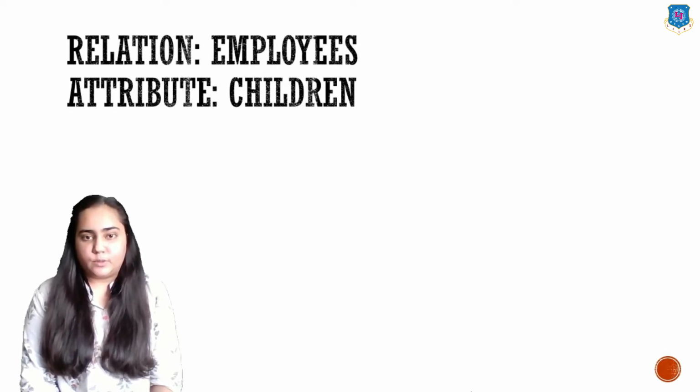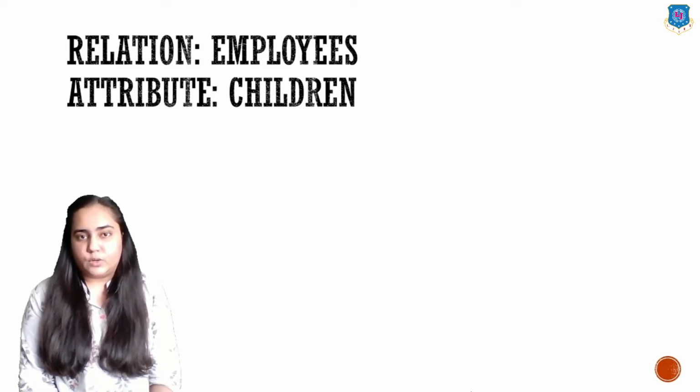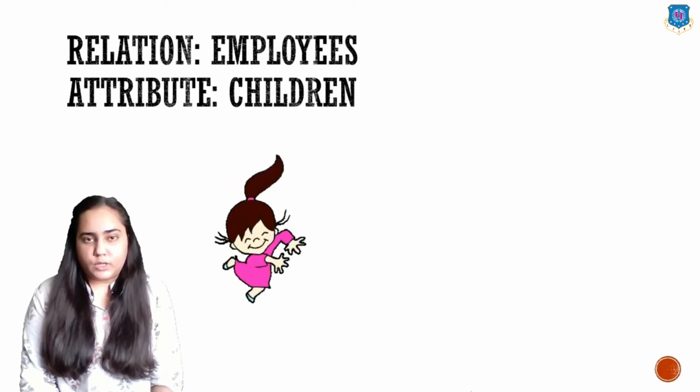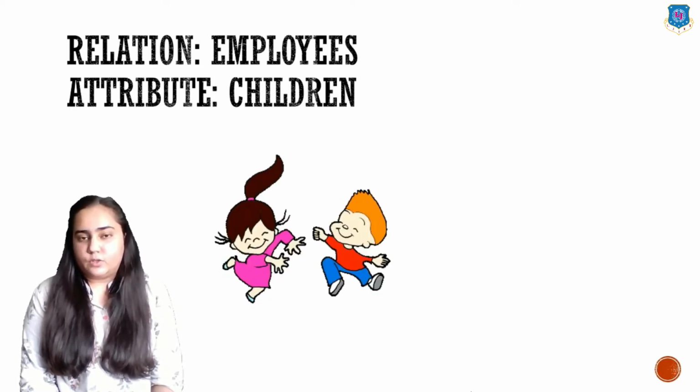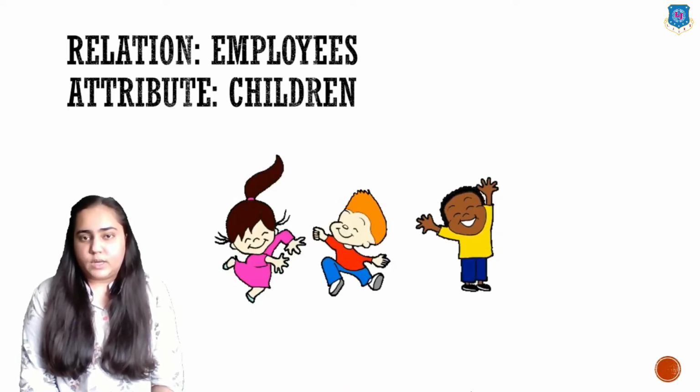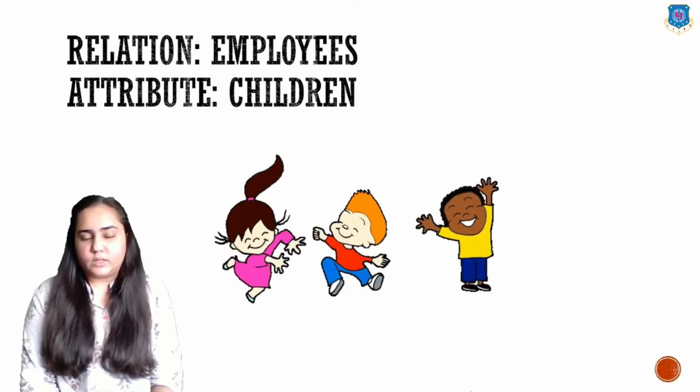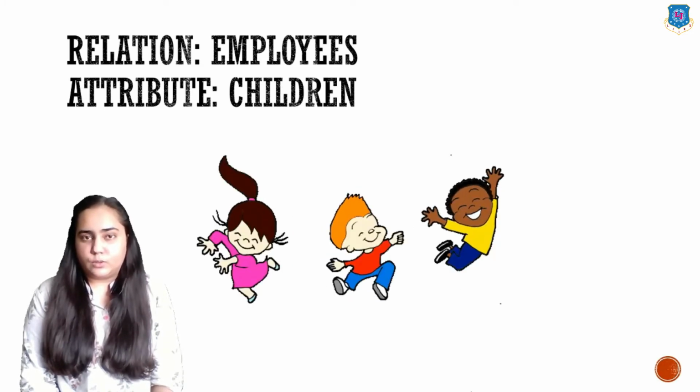So consider that you have a table called employees, where you are trying to store an attribute called children. Now, consider how that's going to work out. For one employee, you're trying to store the names of that employee's children. So an employee could have one child, some employee could have two children, and another employee could have three children. So in this case, how are you going to store this data in your database? Are you going to store each employee with all the details thrice because the employee has three children and you want to store all three children in separate rows?